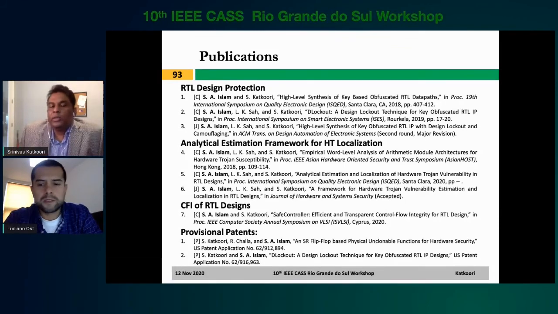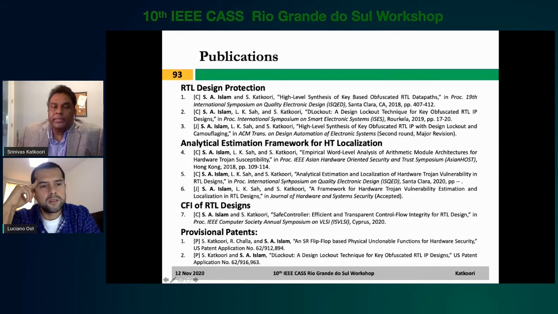So it depends on what your goal is. For example, the first technique that we talked about is basically obfuscating the design. In other words, if your design is going to be available to many people, many end users or designers, because we are talking about IP, and IP reuse is very common now. So if you want to protect your IP from reverse engineering and from reusing it illegally or introducing something, then this will be good.